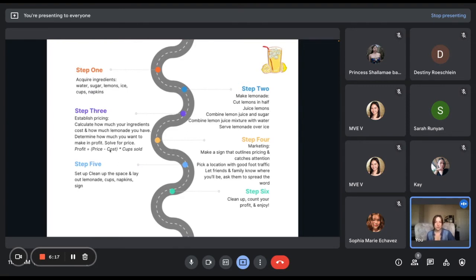And I need to make sure I'm factoring in my own time, and I need to be making a profit on every single cup. So no, I wouldn't sell it for 50 cents. Maybe 51 cents, because that would be a profit. But I wouldn't go below that 50. So I need to be able to know all those figures before I can really sell, right? So all these things are really important just from a super high level to understand all the things that need to happen before we do all the other stuff.